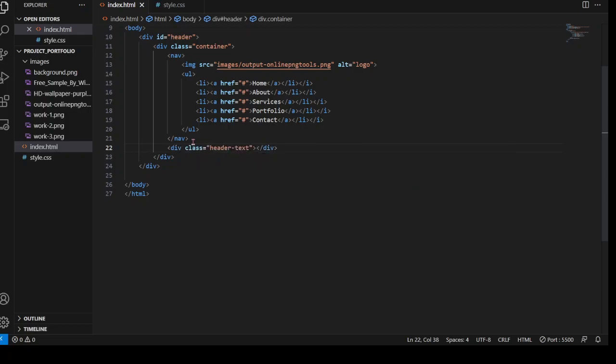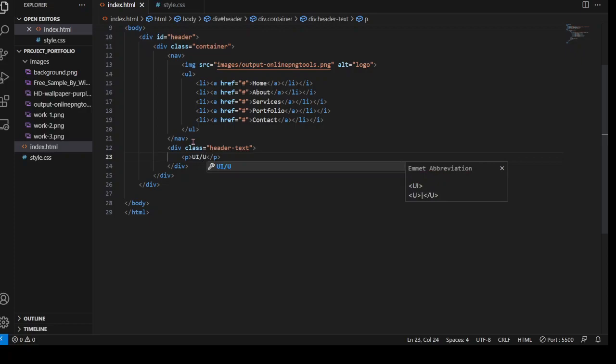It becomes a div with class p, UI UX design. This is for example. That's what I want.